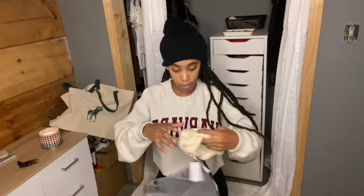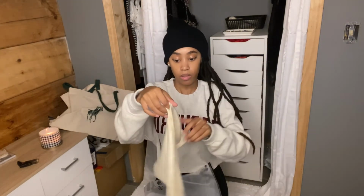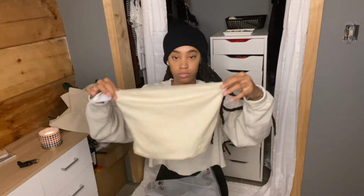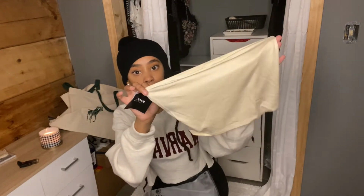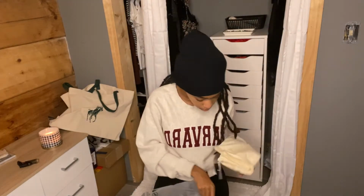Same style. It's just a different color. And I have this, I'm going to pair it with a specific thing. Looks like this, y'all. And the camera is coming up like more, I don't know how it's coming in the camera, but it's actually like a beige, y'all. It's a beige. Don't let it fool y'all.